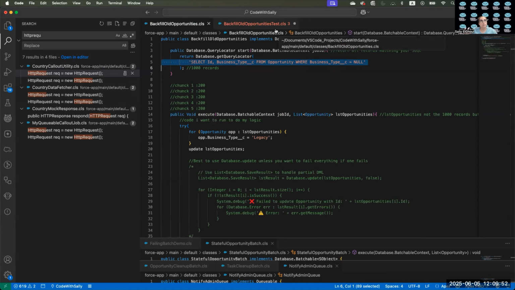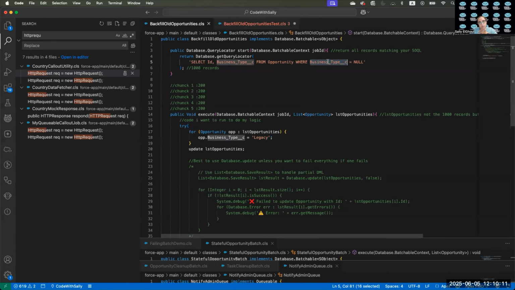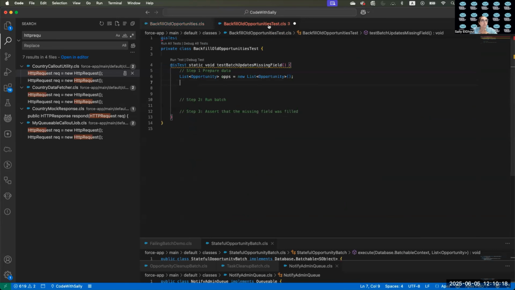So you have to keep in mind when working with batch Apex that you want to prepare the data in a format that, when the query runs, they can be fetched. I don't go and create my opportunity with a business type legacy as a default value, for example, because if I do that, then when the query runs, we'll have 0 records. So always make sure that you are creating your data the way you want.